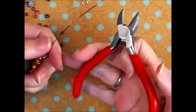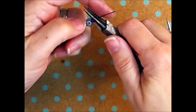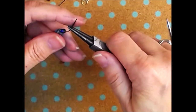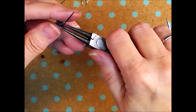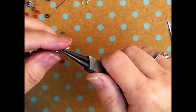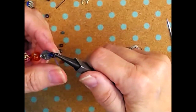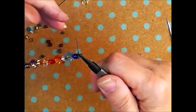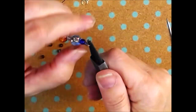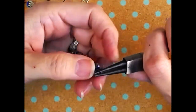I'm trimming that down because I don't need it that long. And we're going to fold it over, round it over. Come on, round it over. And then we're going to wrap it between the loop there and the last bead. And we're going to wrap it around there 300, 400, 500 times, however many times it'll go around there, till we run out of wire and it hurts my finger. Then we're going to trim that off and make sure it gets clipped down, or twisted down in there, so it doesn't do any scratchy kind of stuff.